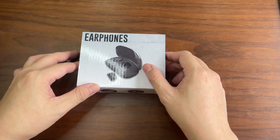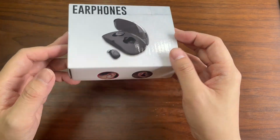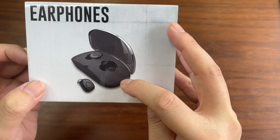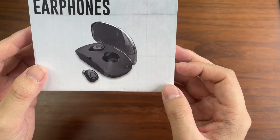So today we're going to be unboxing a very uniquely shaped wireless earbud. And that is actually this one. Right, so I bought this from Shopee Singapore mainly because of the shape. You can see here, it's very unusual. That's why I actually went for it. And I think, if I'm not wrong, I went with the black color.